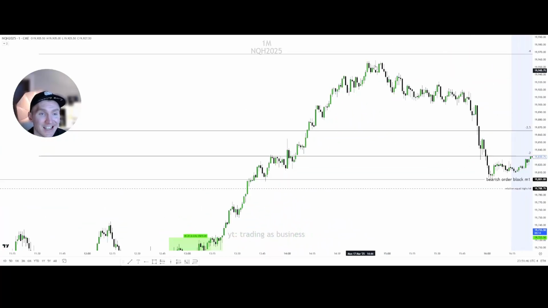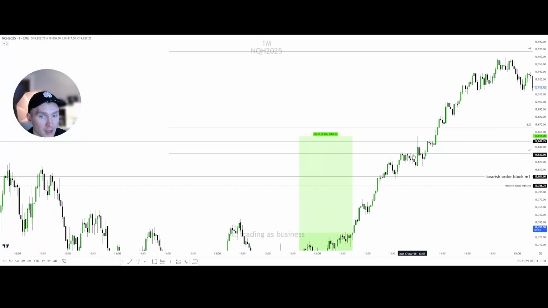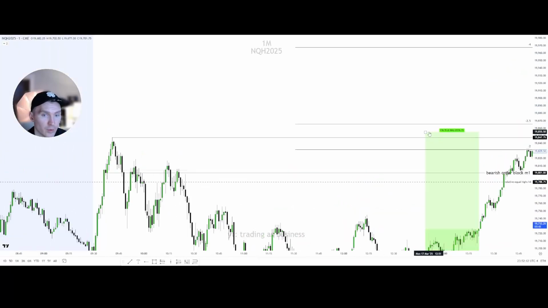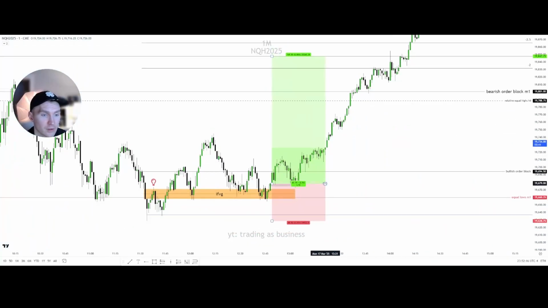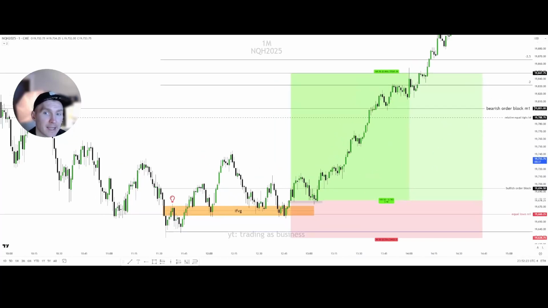Look, it didn't go a little bit towards those 4 standard deviations, it reverses, but also you have to have a target, some logical target. And the logical target would be the AM session high at almost 2.5 standard deviation. So you would be targeting what? You would be targeting what? That's right, that high. And this is how it would look. Again, 1 to 3.42. Beautiful, isn't it?